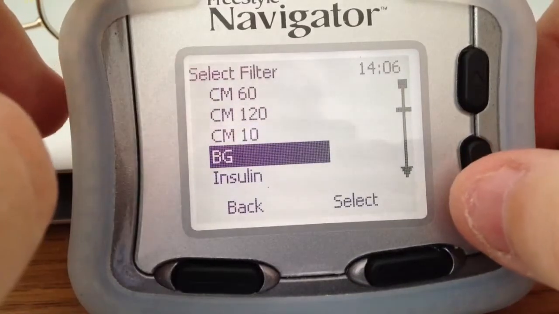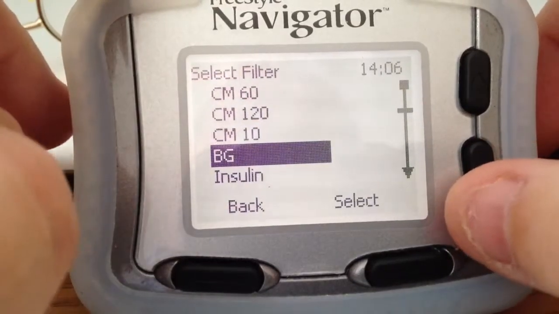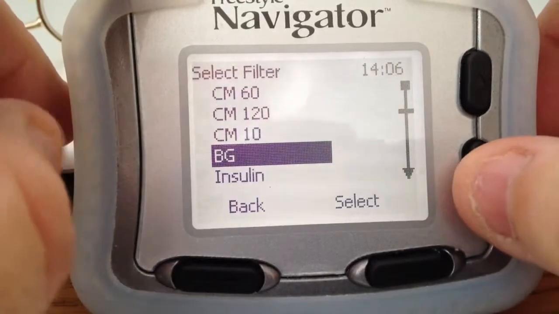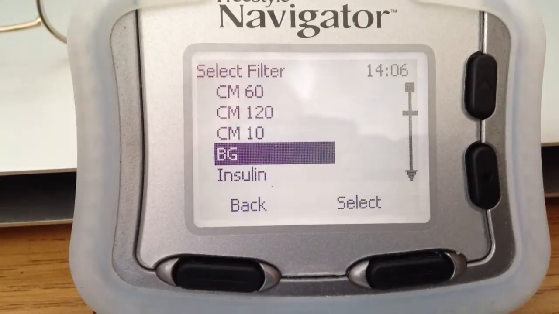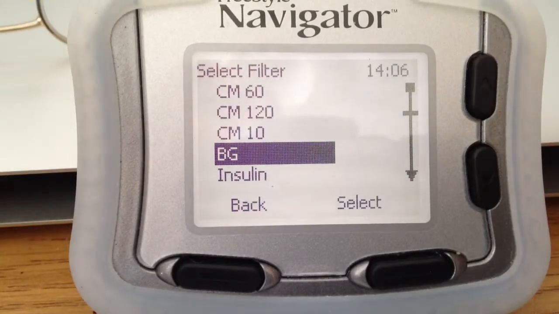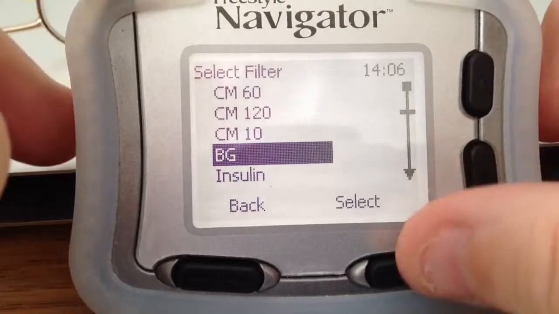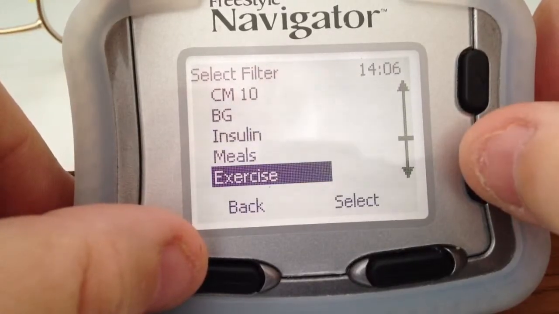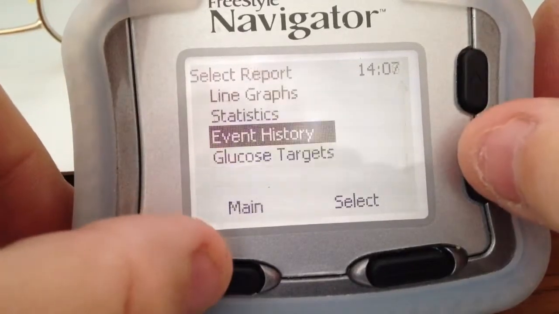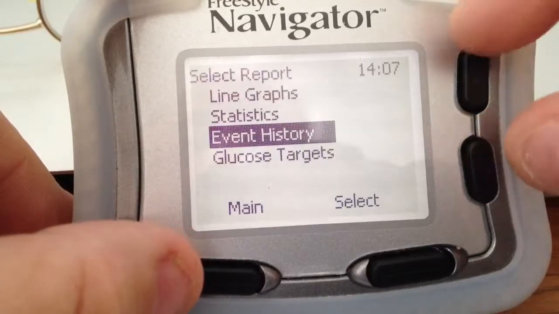You can also look at your blood sugar when you did a finger prick test for calibration. You have to calibrate at the 1 hour and 2 hour mark after inserting the sensor, then the 10 hour, the 24 hour, and then 72 hour. You can also log insulin, meals, and exercise here if you want to. I don't tend to do that.